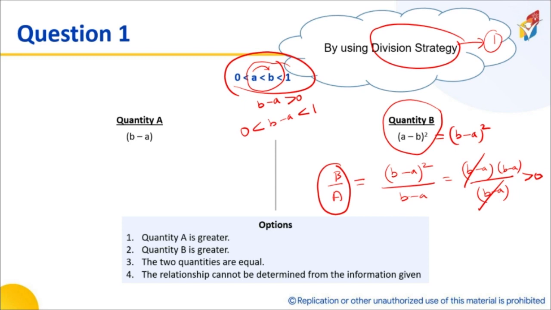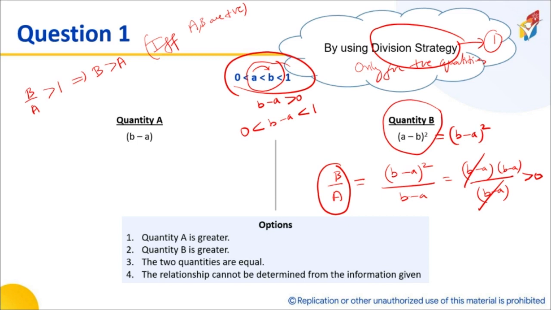What I really need to worry about is, if B by A is happily greater than 1, I can say that B is greater than A as long as, if and only if, a comma b are positive. If things are negative, do not use the division method. Just write down here, only for positive quantities. When things are negative, the method can get very complicated. It's very easy for you to lose track. So use the division method when you know that the quantities given to you are positive quantities.